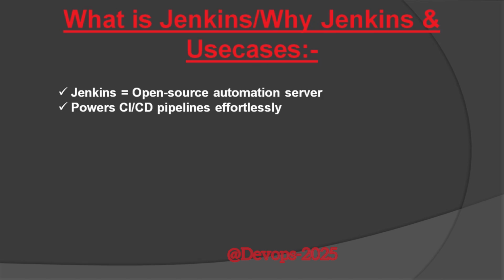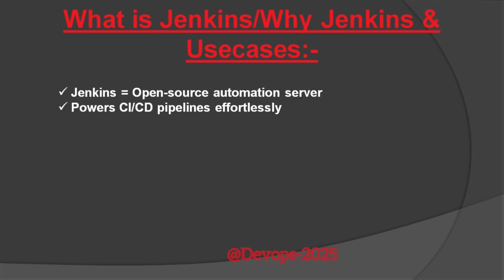Now let's talk about why Jenkins is so popular. It's free and open source, so anyone can use it. There is no license. We can install it on any server and use it. It has over 1800 plugins, so you can pretty much connect it with any tool in your DevOps pipelines. It's highly customizable, from small teams to enterprise-level CI/CD systems.